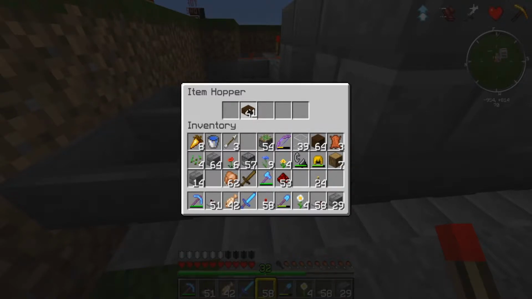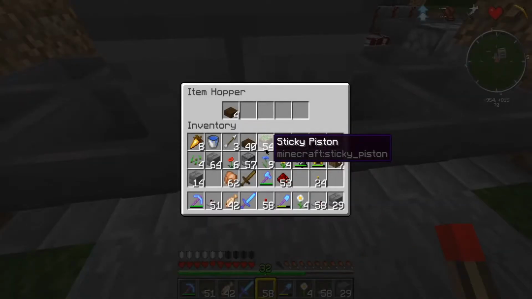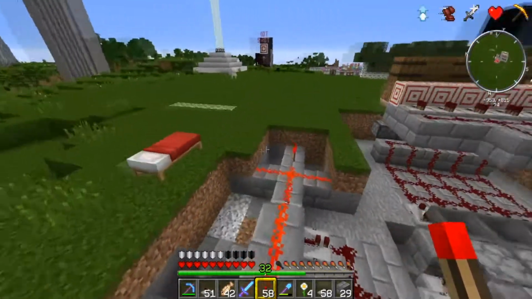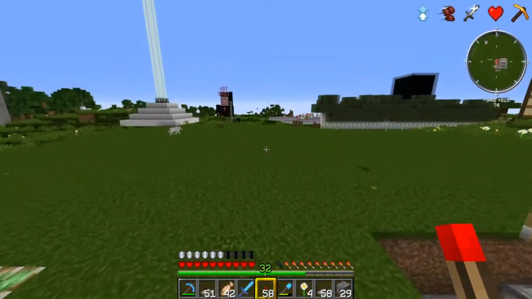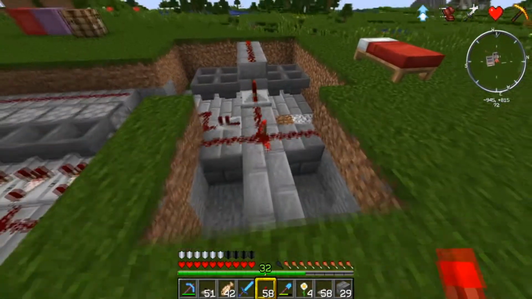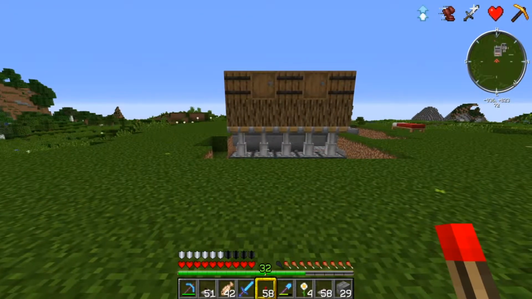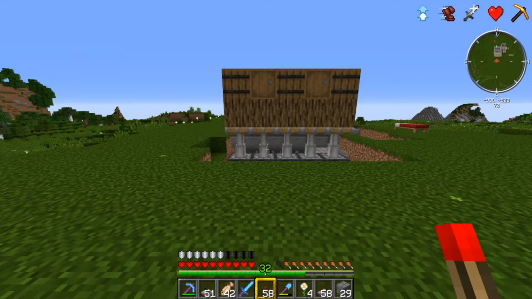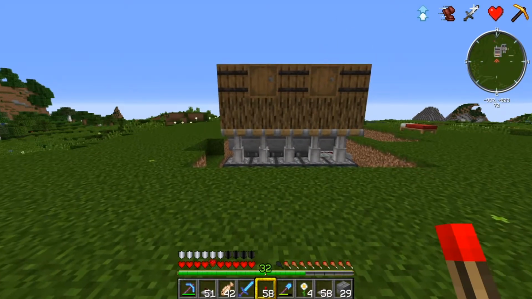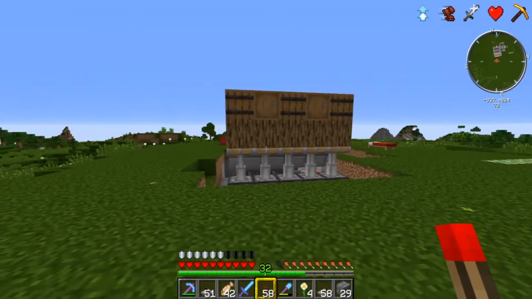1, 2, 3, 4. Right, so four items now should give people long enough to be able to see the target. So if I start the game again, and when the sword gets shot into the hopper, brilliant. So I think that's long enough.